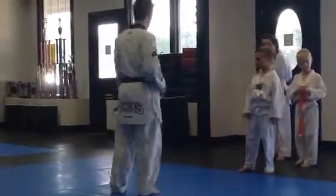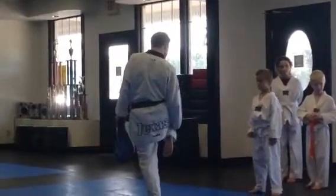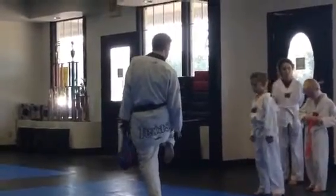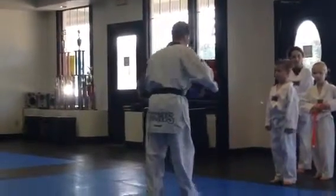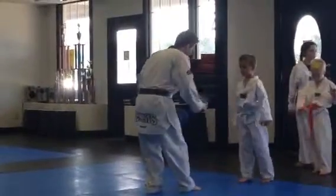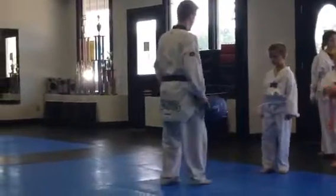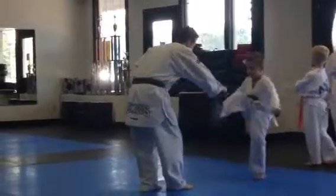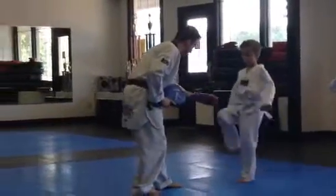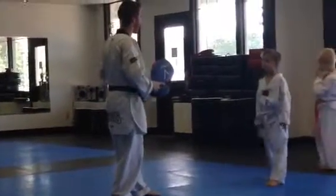So maybe do the first couple ones slow. We want to make sure our leg is tucked in, then we kick the pad, then we tuck it in again, then we drop it. So let's try bringing the knee up first — and that's it — and make sure that it comes back before you set it back. Try the left one. Right there, that was good. That was good, and then back there, and then left. Not bad, not bad.